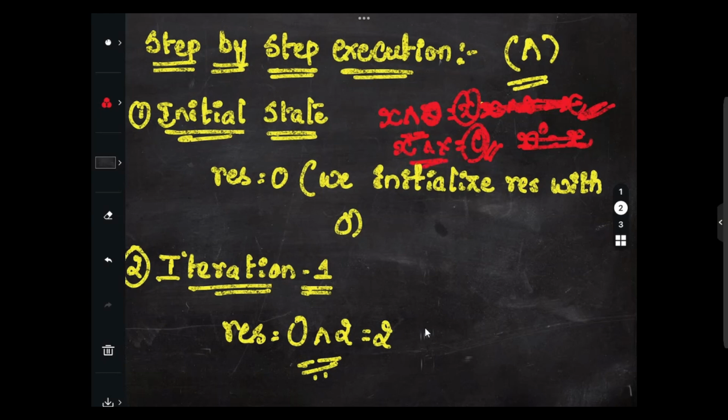Let's go with the initial state. Initially, result is 0 in this case. Before going further, we know that this is the identity property and this is the self-cancelling property: x XOR 0 is x, x XOR x is 0. One more thing to consider is that XOR is commutative and associative, meaning the order of operations does not matter. We can make use of these properties when we XOR all the numbers together.